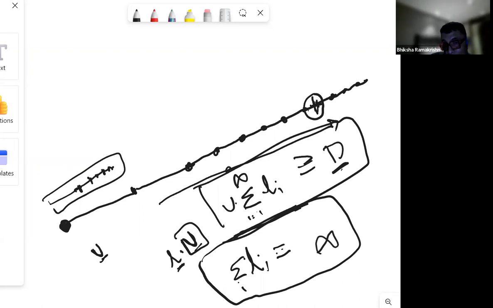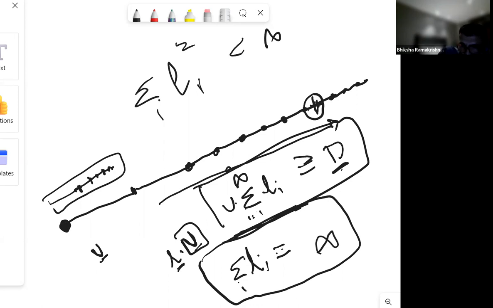On the other hand, you simultaneously want to ensure that the learning rates are shrinking. So the way you would assure that is that you want to say the summation of Li squared is less than infinity. The learning rates are always positive. The sum of the learning rate over the infinite sequence must be infinite, but they must be square summable. The sum of the squares must be finite. That way you ensure that they're shrinking fast enough that you're not going to bounce around. So is this making sense?